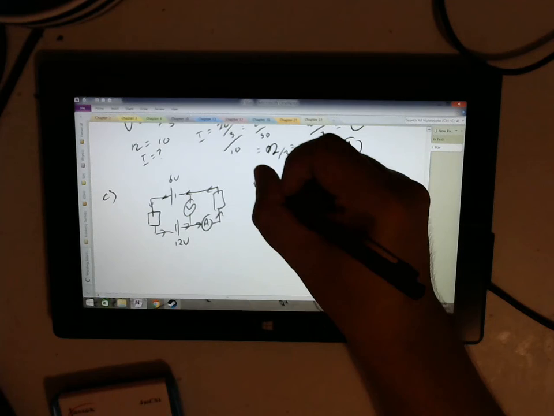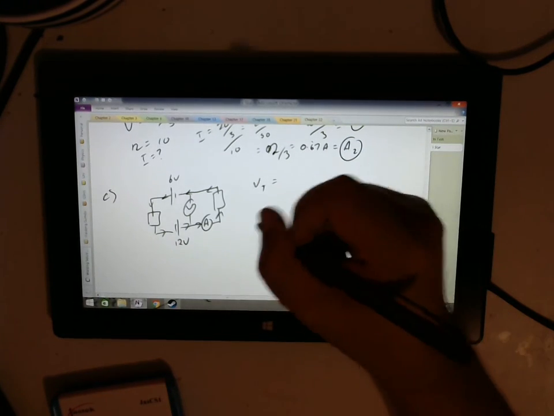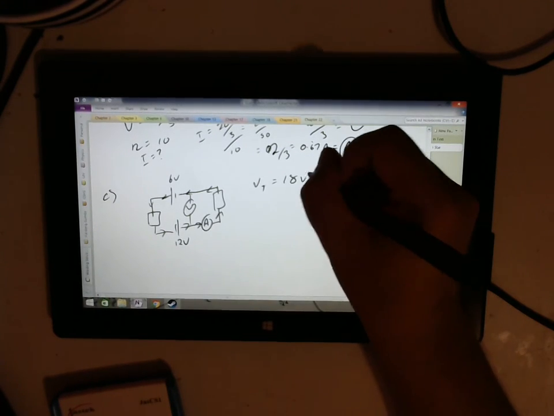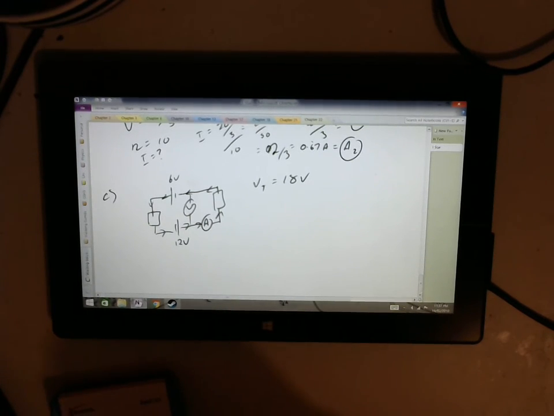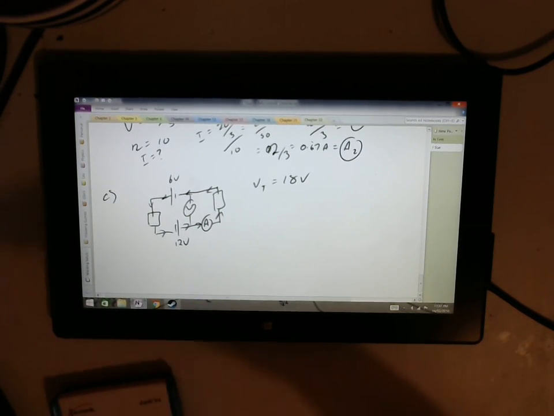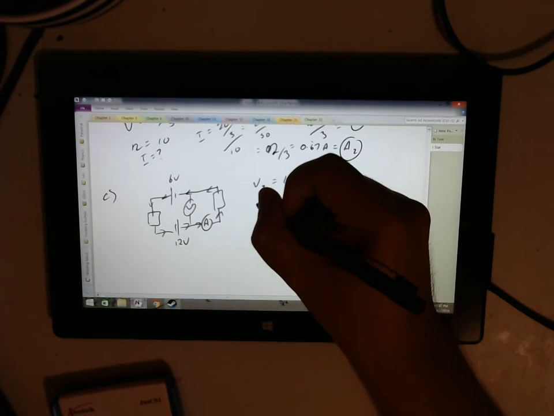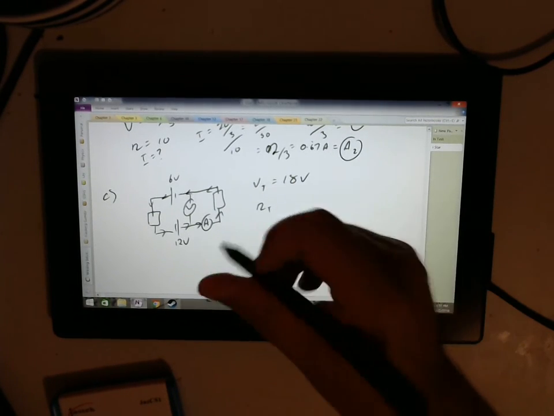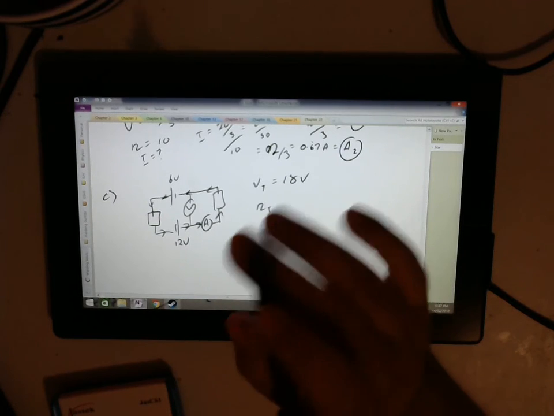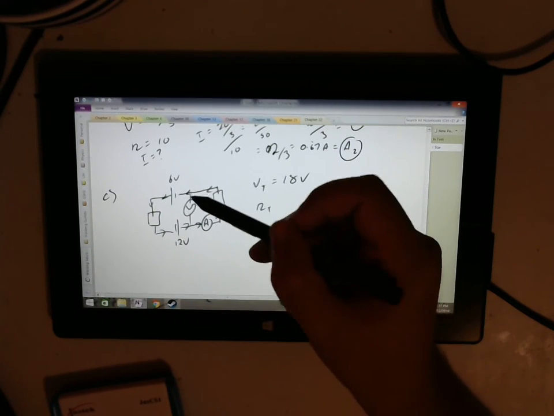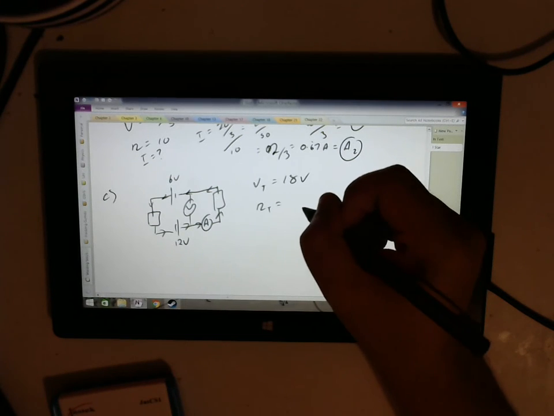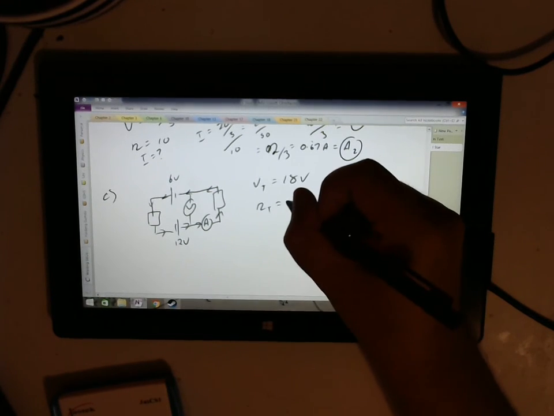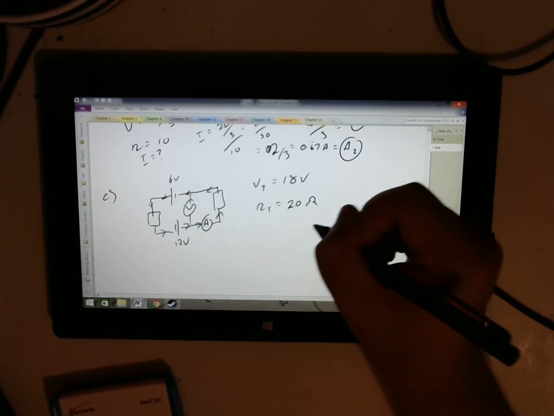So the voltage total, though, in this case, doesn't equal 12 or 6. It equals 18 volts. The fact that the two batteries aren't next to each other doesn't matter. They're in the same direction, so they're going to help each other out. The resistance total, well, the fact that there are these batteries between them, again, doesn't matter. The fact that there is a voltmeter in parallel in the middle of the circuit doesn't matter. It's just two 10 ohm resistors in series, so that's going to equal 20 ohms.